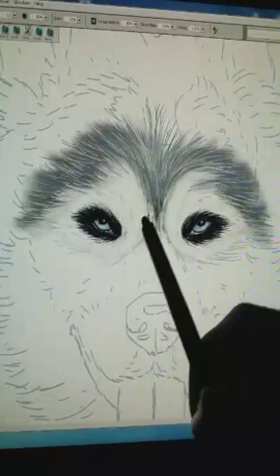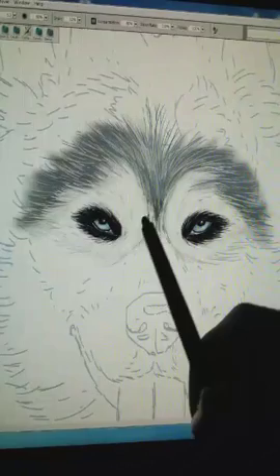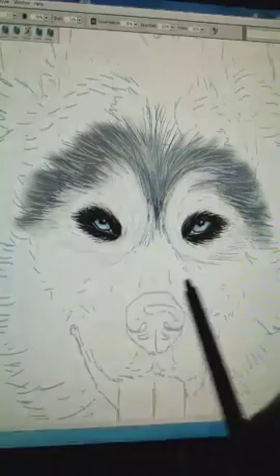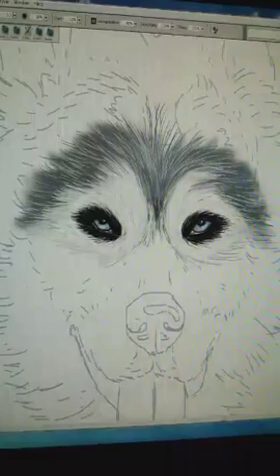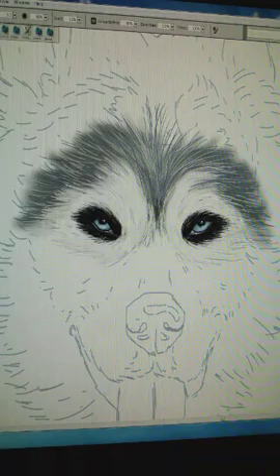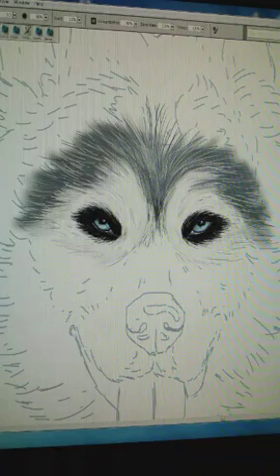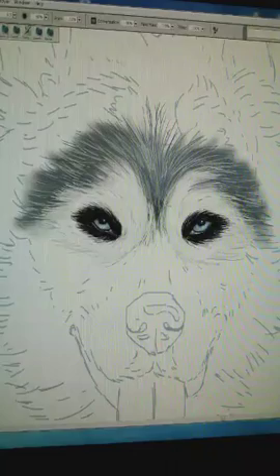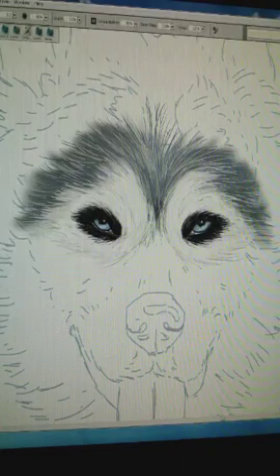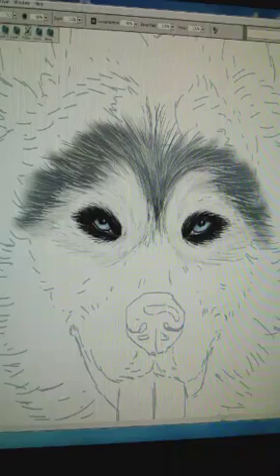But you can see how I treat the white — I'll put little flecks of black, I have some gray, I even have some blue. And you have to have something in white to give it shape and lift it up, otherwise you're not going to see it and it looks like nothing. So whenever you have a white dog or a dog that has white, you can't just sit there and take your white and paint white — it just does not work that way. You have to have a few colors — there's actually even a little bit of beige in there. It has to have supporting colors to come off as white.